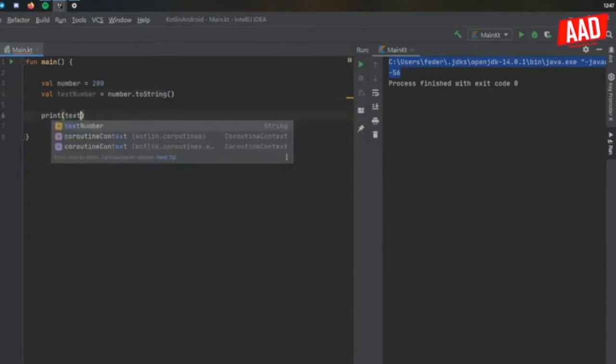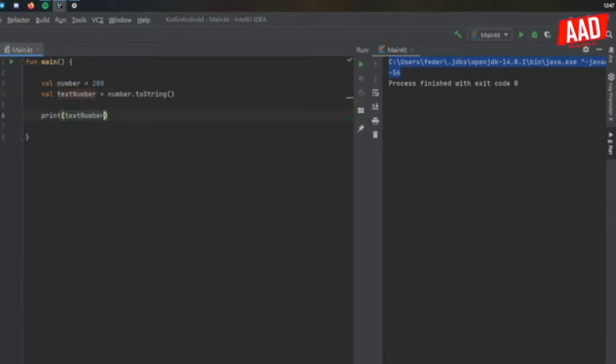So when you do text number, it's going to output a string, but that means you can't add numbers to it anymore, because text number is going to be a string and 12 is just going to be 12. So when you print this statement, you're going to get the text number 200 plus 12. And as you can see, it concatenated the two. Instead of adding 212, it printed the number 200 and it added 12 to it as an extra number.